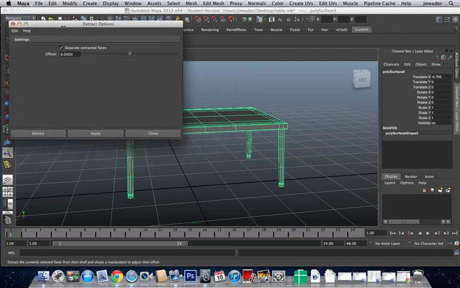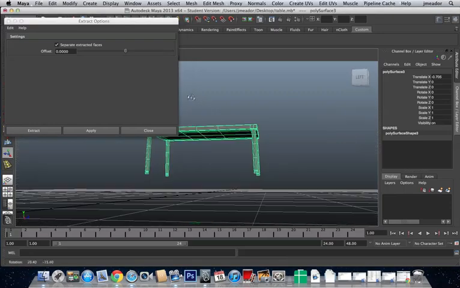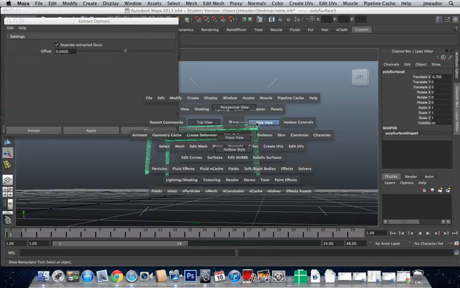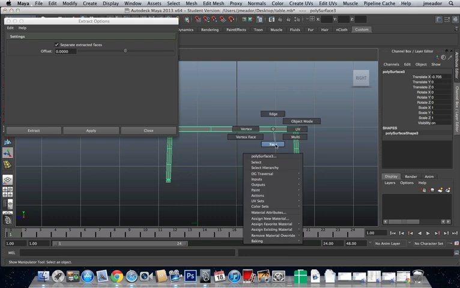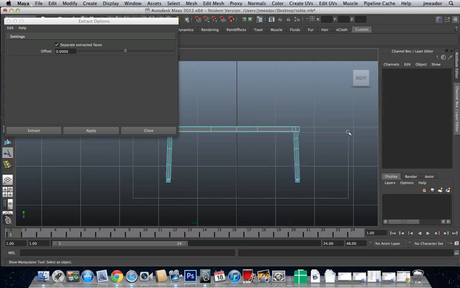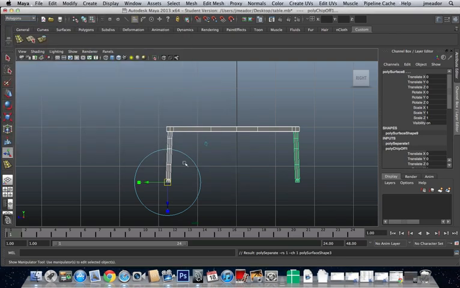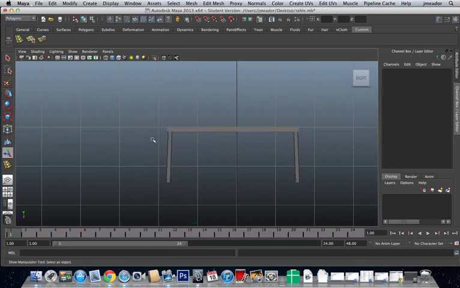And then there's Offset. So, let's go right here, and I'm going to go into my side view, and I'm just going to select these legs, faces. Select the legs and then hit apply. As you can see, this little arrow right here appears. Don't really mess with it. It can lead to some wonky stuff, like as you can see right here. Just Z back and then go back to object mode.